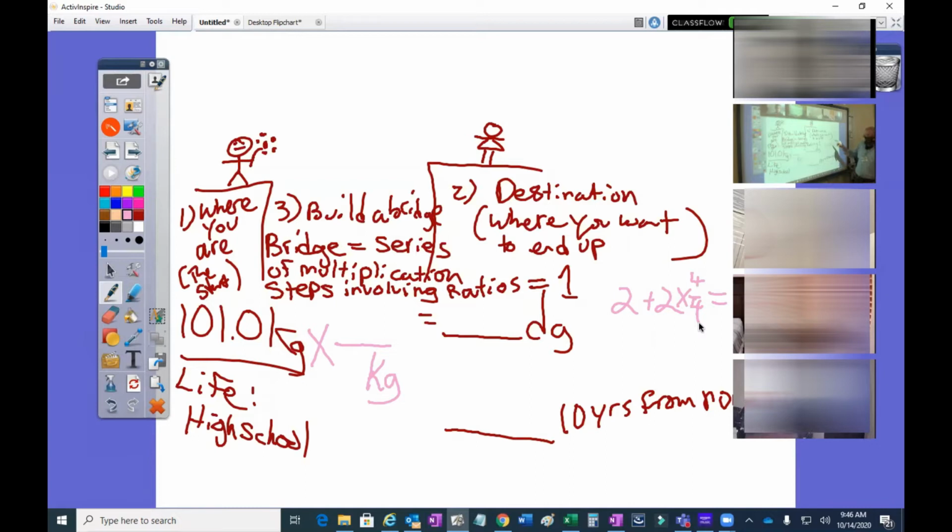It doesn't have to be 4 over 4. It could be hola over hello, because hola equals hello. It could be a different little language as long as it means the same thing. As long as hola equals hello, then I can get a ratio by doing a little manipulation. I can create a ratio that's equal to 1.